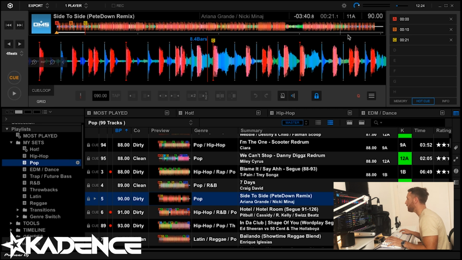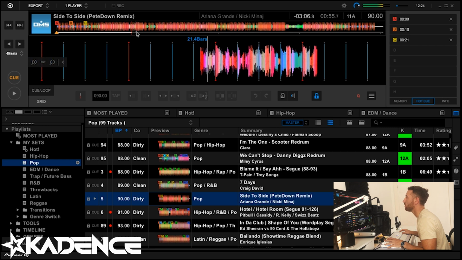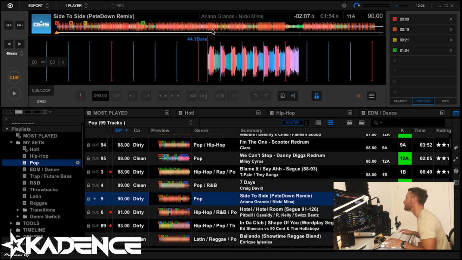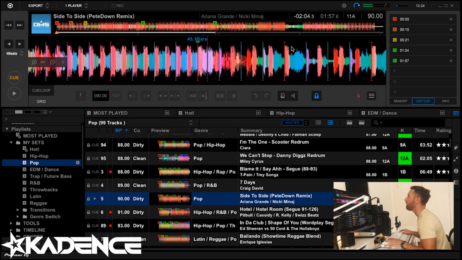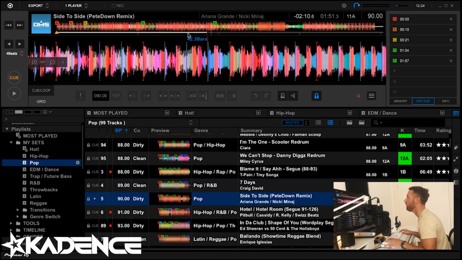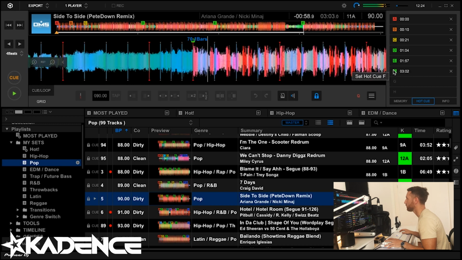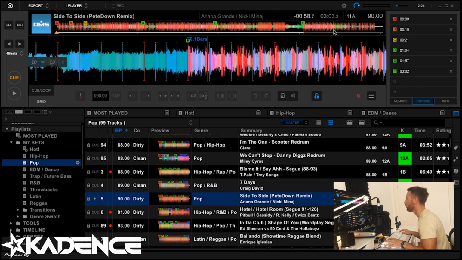So vocals start here, and I put that as yellow, and from then on, I'm gonna just try to find the choruses of the song. Here's one, and I mark these as green. You can mark them any color that you please. I found that one easily because the waveform here and the waveform here are very similar. So that's how I was able to find that so quickly. There's probably another one around here. Even though the waveform looks different, this looks like a buildup. So sure enough, there's another chorus.